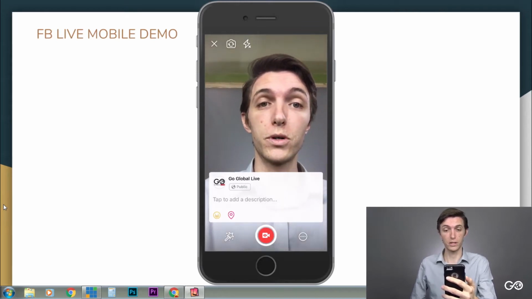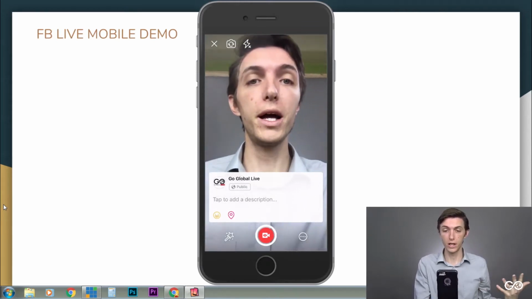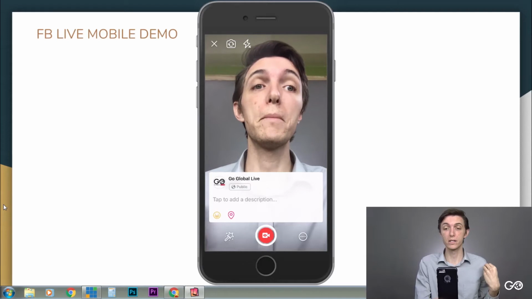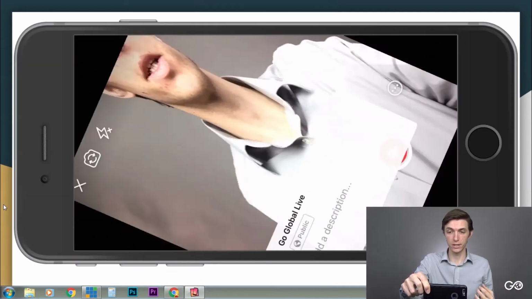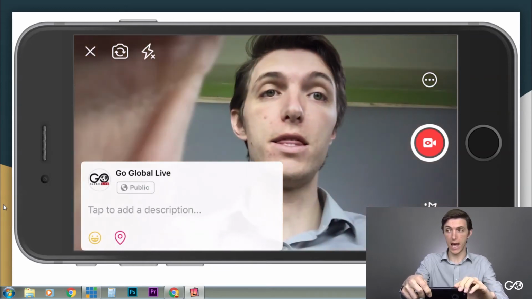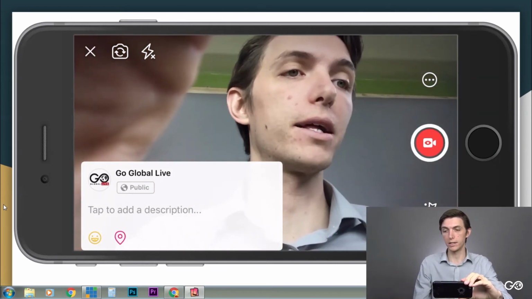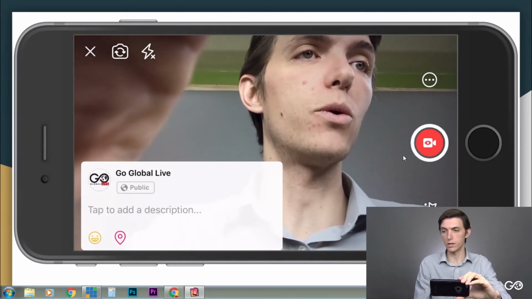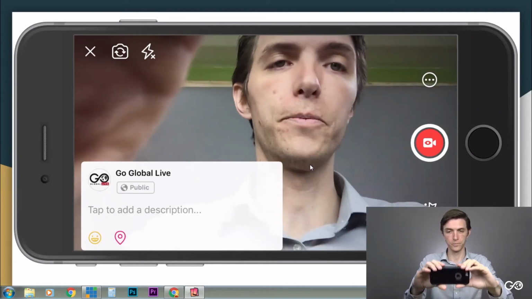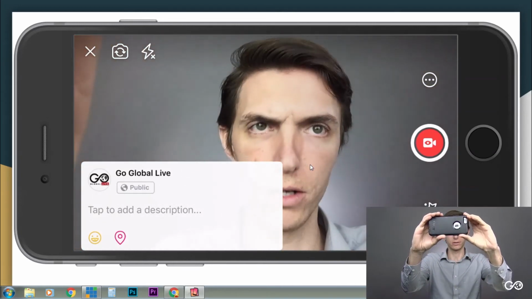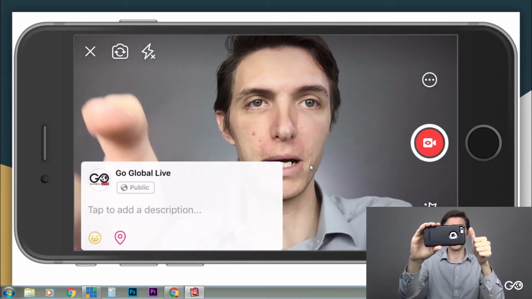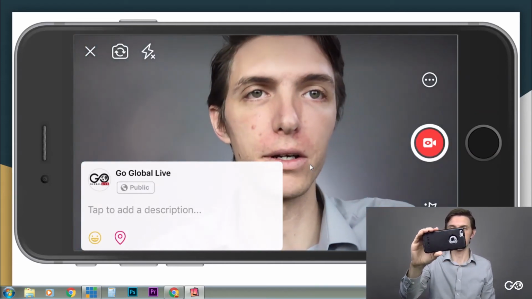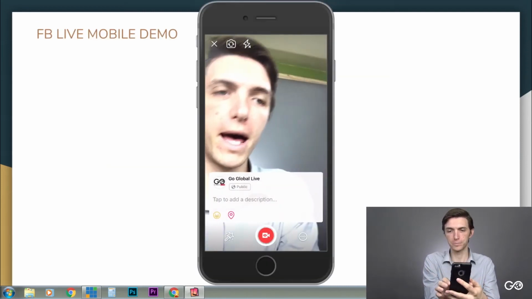What's even cooler, what I was showing you earlier, is if I'm telling people, if you want to go live on Facebook and make it seem like it's not on your phone, the easiest way to do that is to turn it horizontally. And look at that, the app automatically adjusts that horizontal to fill the screen, which is pretty cool. Ooh, don't do low angles like I just did. I'm doing too many things at once. Then I tell them how to do the description and hit the red button to go live. So I can bring it back.